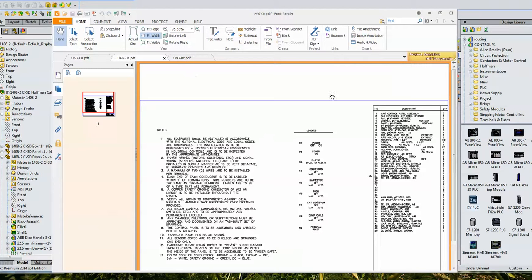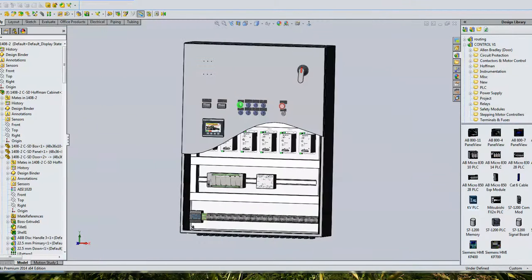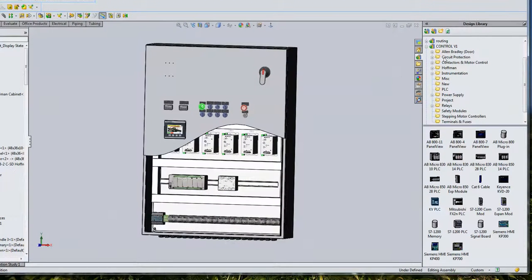And so what we've done is we developed an MSI library that you can see here, and the MSI Controls Library has probably 15 or 20 categories. Under each of these categories is quite a number of parts. I believe there's close to 3,000 parts in total. And one of the requirements for these parts has been that we want them to be multi-configuration parts.